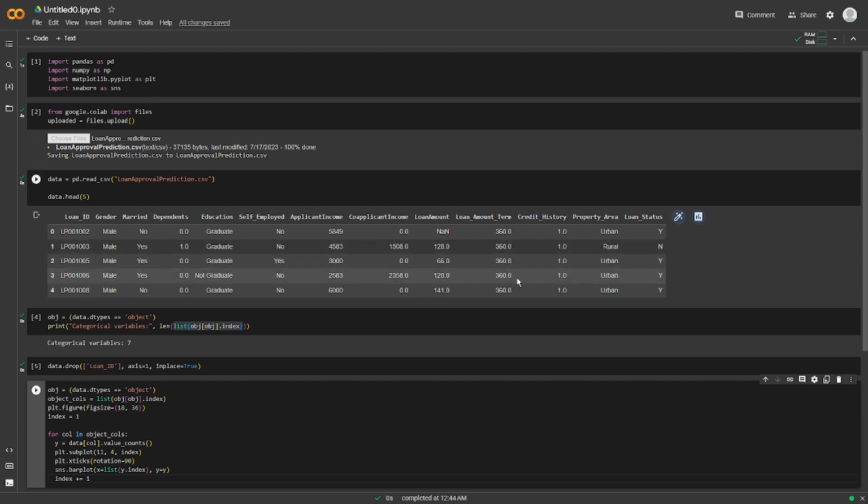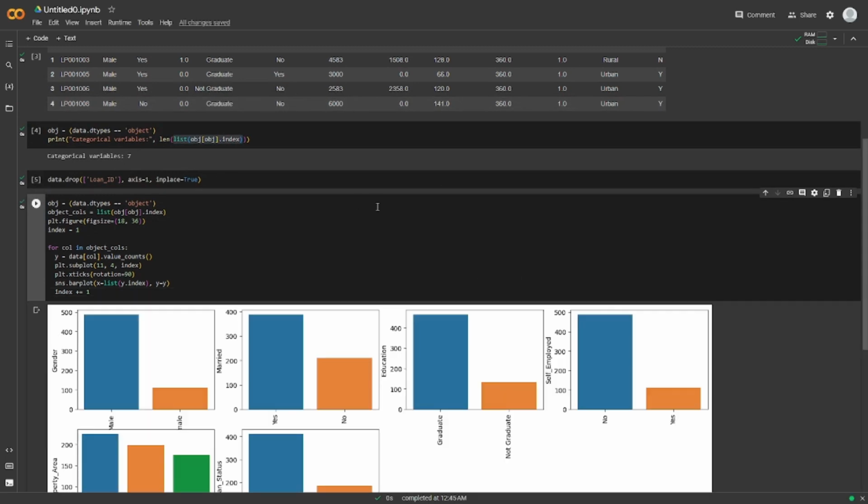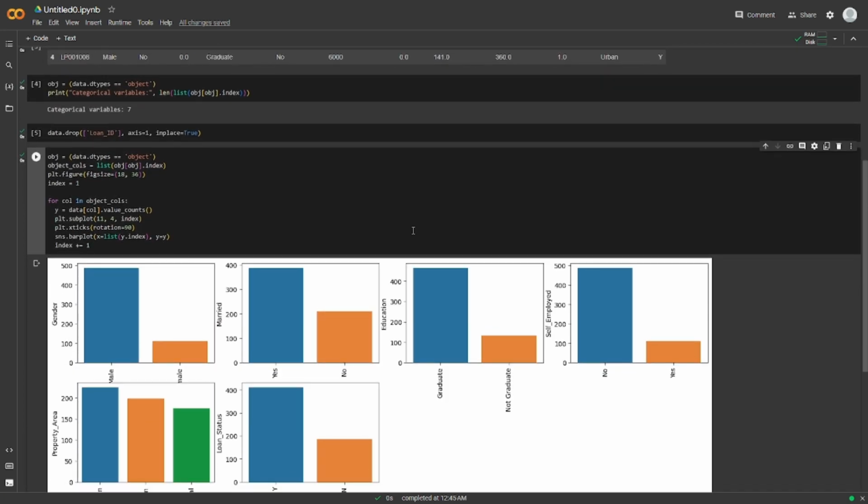Alright, so in this code snippet, this allows us to visualize the categorical variables using bar plots. Let's go ahead and run it, make sure we didn't make any errors. So here we create a Boolean series, which is obj for object, to identify the columns with the data type object. We then create a list object_cols containing the column names of the categorical variables.